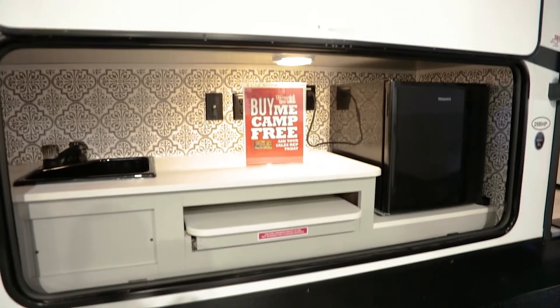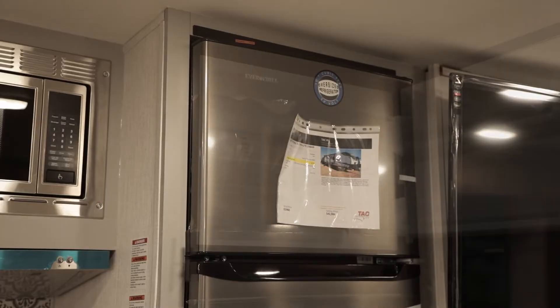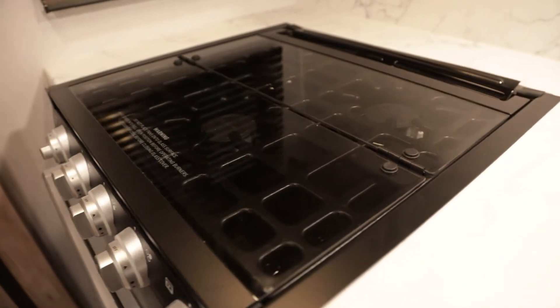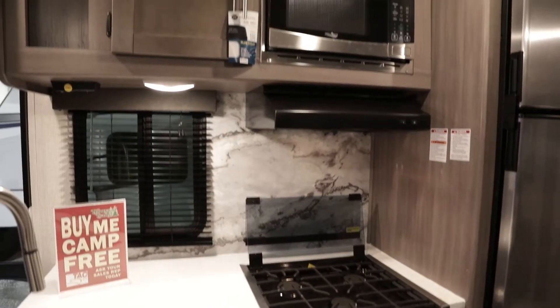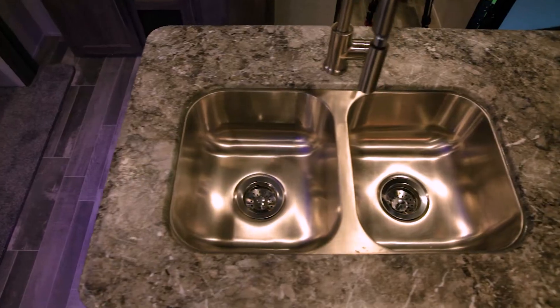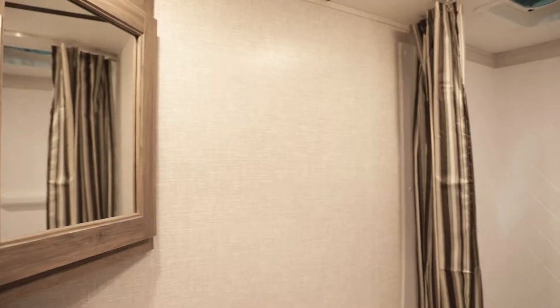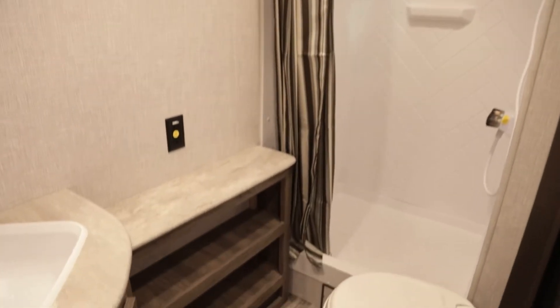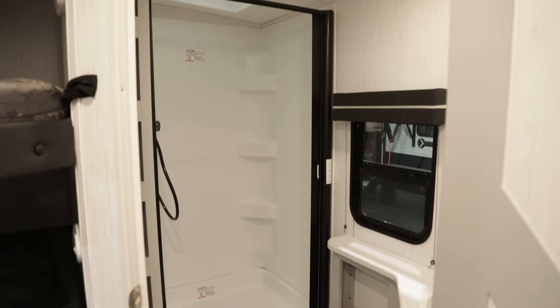In a camper, what you're seeing these days is a lot of 12-volt refrigerators, maybe even a residential refrigerator depending on if we're in one of those $100,000 units. The new ovens are now striker light, so they're easy to light. There's a microwave with a hood, and a sink that could be a big farm-style sink or a double bowl sink. The bathrooms are pretty much the same as what you'd see in your house — a toilet, vanity with a sink.